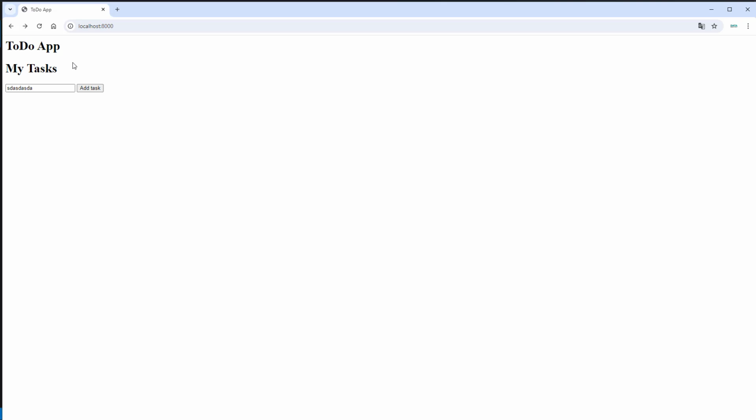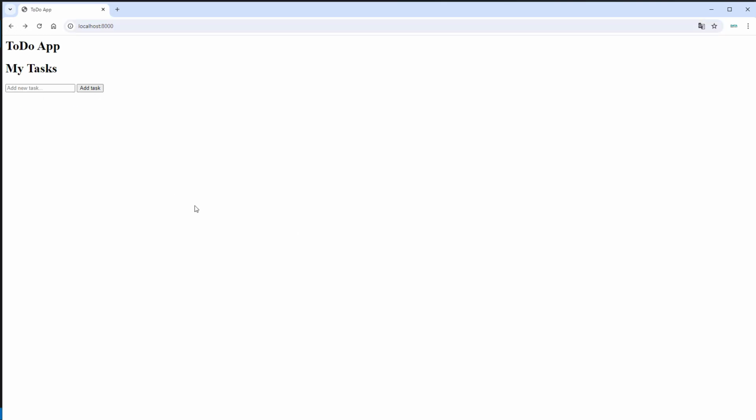We can go back, even refresh the website, and can see that now we can see our to-do list and even we can delete it. But again, we get redirected here to delete, and now we deleted the task with index 0. Okay, so this is not what we want. I'm gonna show you a better approach.